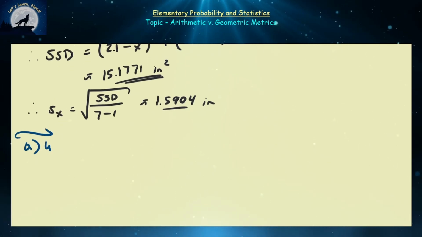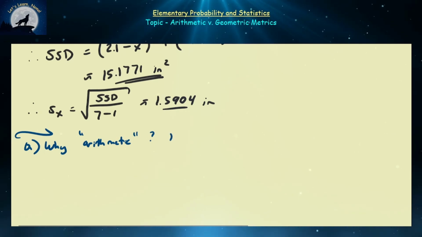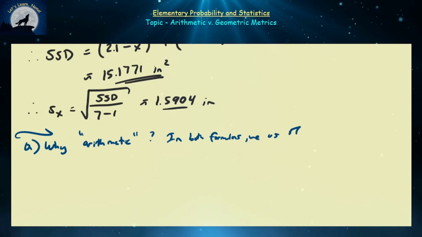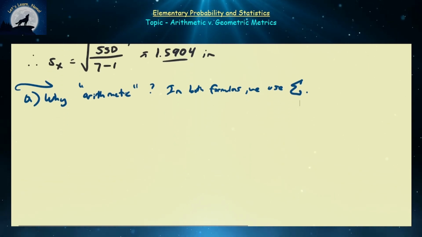So one question, why do we refer to it as the arithmetic mean and arithmetic standard deviation? Well, notice that in both formulas we use addition, right? That's a very ugly summation sign. It looks more like that. But we use addition in their calculations. That's one thing. Another reason why we view it as arithmetic is how we compare changes in our values.